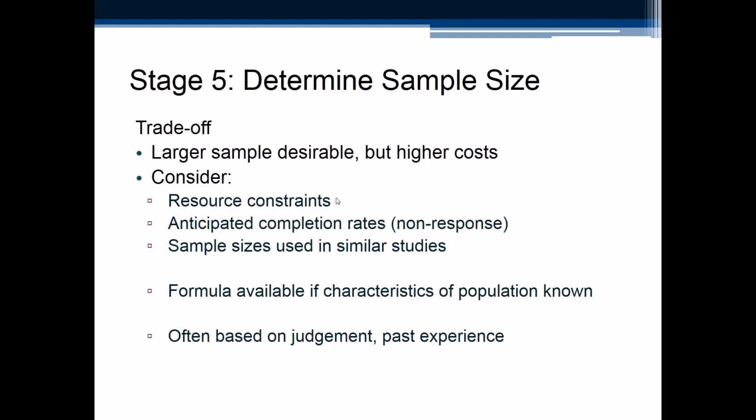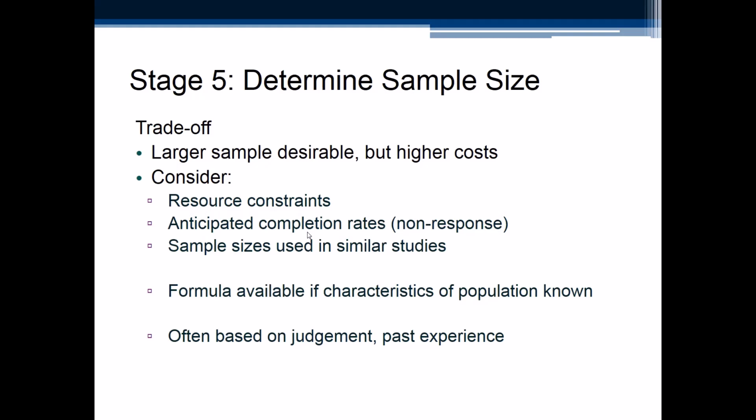It's often dictated by our resourcing constraints: how much money have we got to recruit people, and how accessible are people. We often have to build in things like how many people we expect to complete our survey based on how many we send it out to, so non-response becomes important. What most researchers tend to do is use sample sizes based on past studies or their experience with what number is large enough to demonstrate an effect if an effect is there.